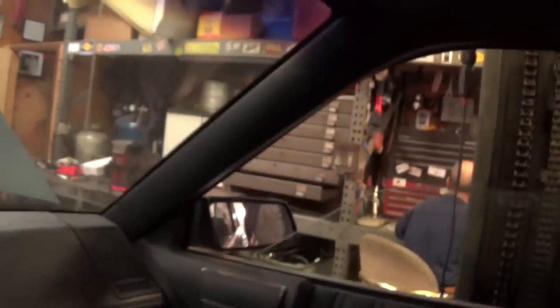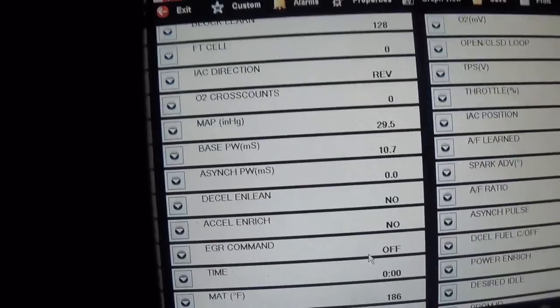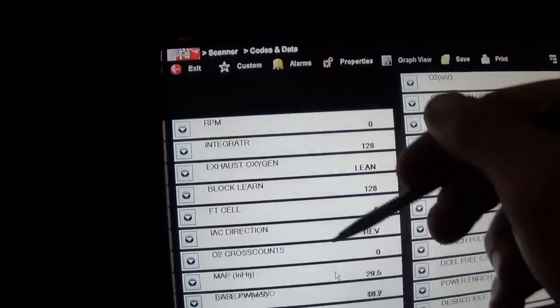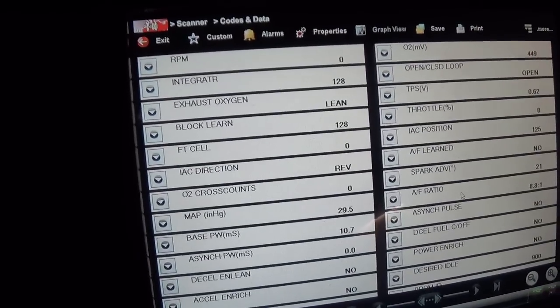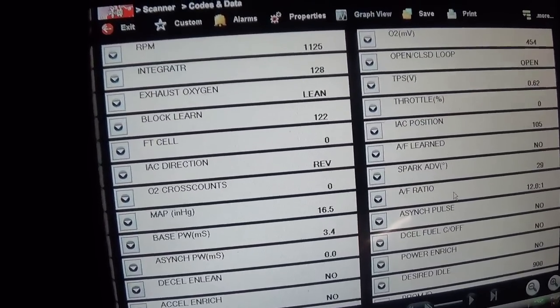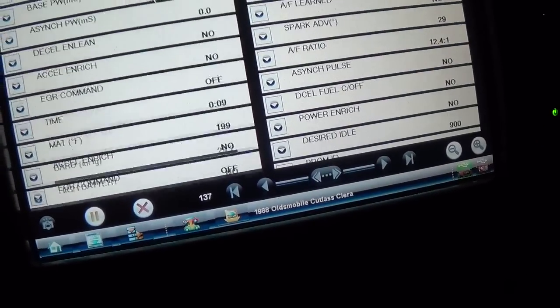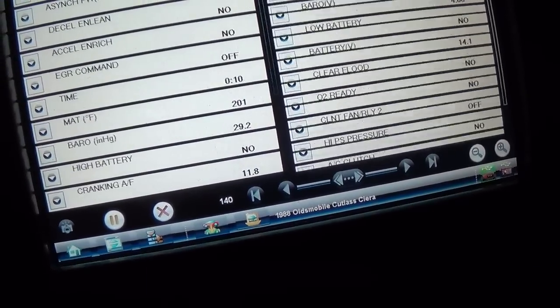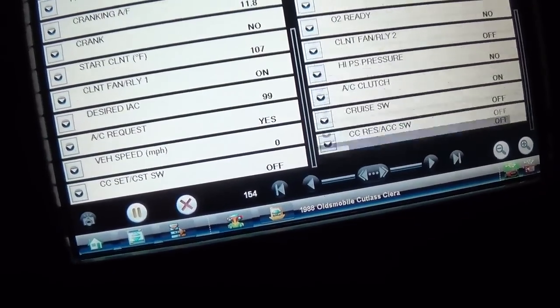I gave Al a discount here — he let me shoot a video, so I appreciate that. All right, let's start it up and see how it runs. Definitely a hard miss. In the data here we're probably not going to get anything useful — the four cylinder is only running on three. So next step, I think we'll do a cylinder drop test under the hood.